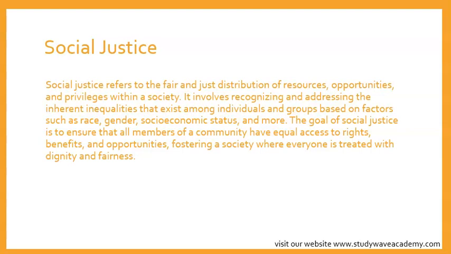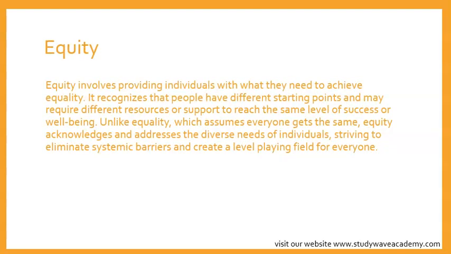Now let's look at the meaning of equity. Equity involves providing individuals with what they need to achieve equality. It recognizes that people have different starting points and may require different resources or support to reach the same level of success or well-being. Unlike equality, which assumes everyone gets the same, equity acknowledges and addresses the diverse needs of individuals, striving to eliminate systemic barriers and create a level playing field for everyone. Do you understand that?